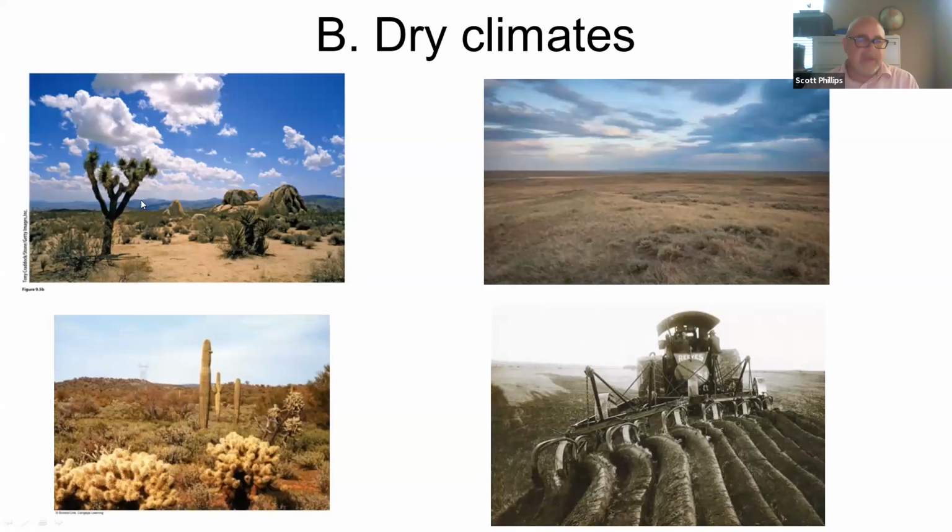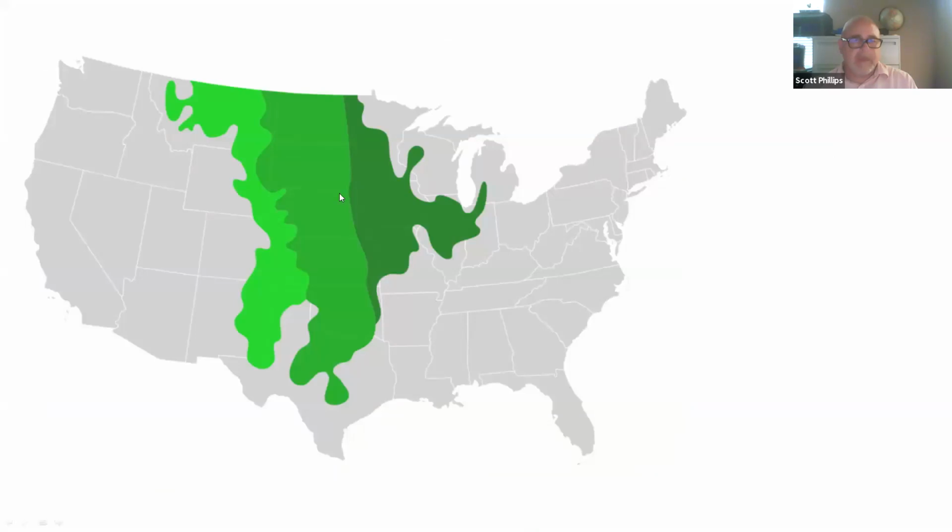They can either be real deserts, like here in the Mojave or the Sonora Deserts, California, or they can be open grasslands. In many places, the grasslands may not even be there. They may have been converted to agriculture or other uses, but this is sort of what they would be naturally. So for example, this is in the Great Plains. You have going from drier, shorter grasses to wetter, taller grasses.